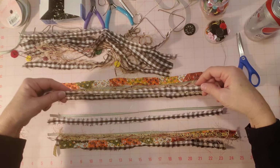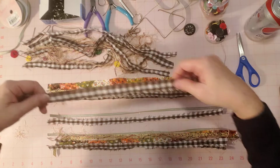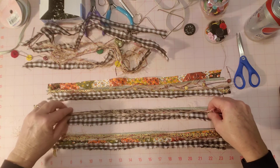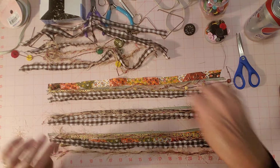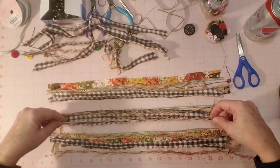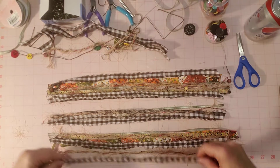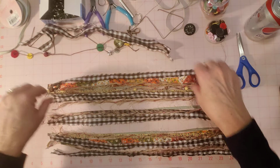And so let's add some more fabric. That was my main trim or strand that I was using in this. Let's add another eyelash trim to the middle section here. And let's see what else I have. I used up pretty much all of this eyelash trim, so I've got quite a bit of that. Let's put another one on the side. Okay, now some more fabric, maybe on the very outside on both sides, and fill in the middle here.